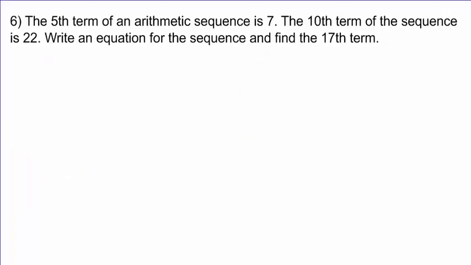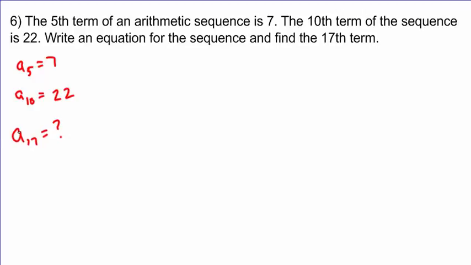For number 6, we're going to use a little creativity. Now, you'll see problems like this later where you'll actually use some formulas and things to find this, but we're going to think of it in a slightly different way for now and be a little creative with it, like I said. So here's what we know. The fifth term of an arithmetic sequence, a sub 5, is equal to 7, and we know the 10th term of the arithmetic sequence is 22. We want to find the 17th term.